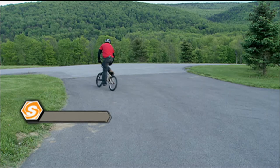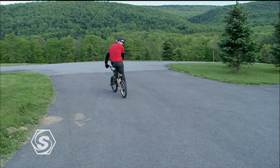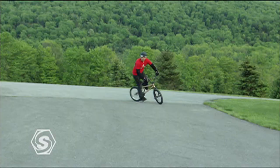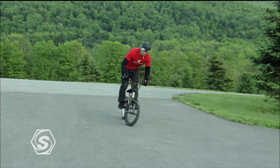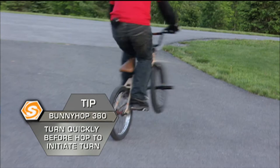Give a good yank on the bars, 180, pull the back brake, pivot the rest of the 180. For a full 360 — the technique you'll need over a box jump — land pretty much both wheels at the same time. On a bunny hop 360 like Gary showed, the best way to learn is through a bunny hop 180, lock the back end, then spin the other 180.